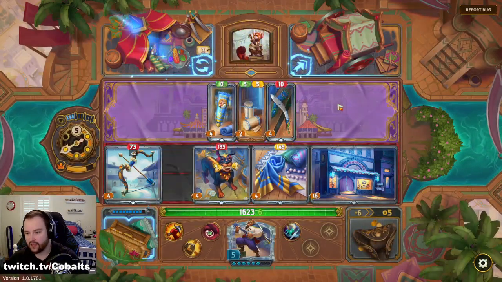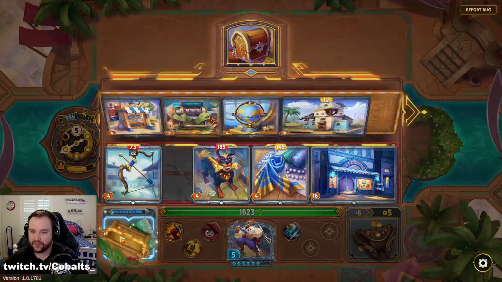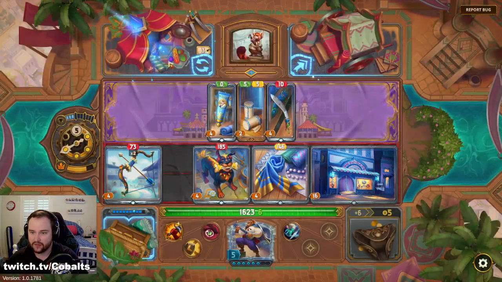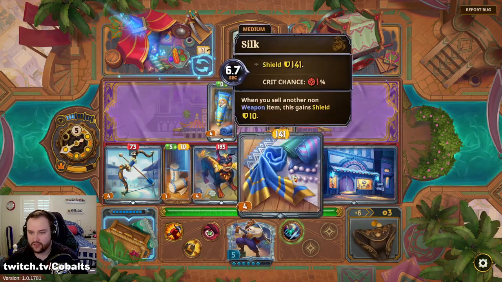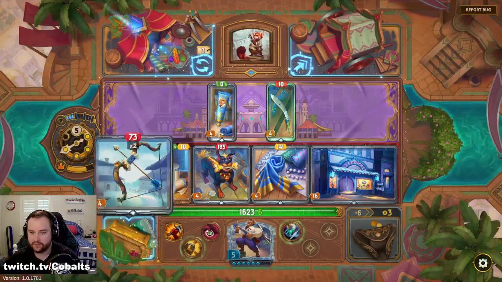Well, the Kukri does nothing, so there's no point even running it. I mean, we have to get rid of the fixer-upper. We just have no space in our inventory. I guess we could get rid of the globe, but I think I value the 100 health more than the slight amount of difference in gold. I will run the bandages, just because they fit on our board.